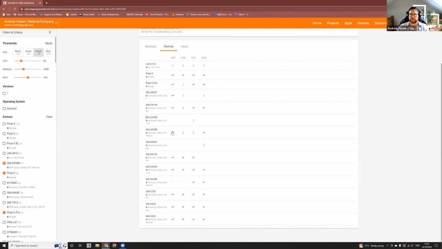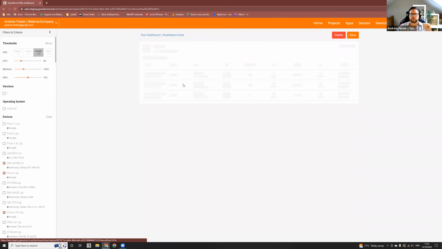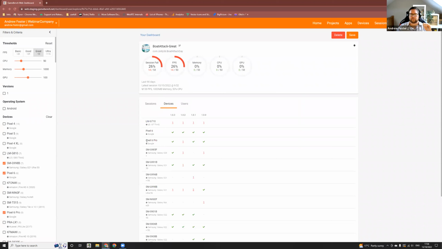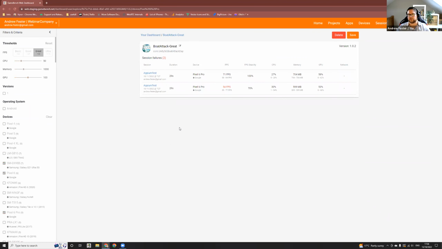Some of these devices are working very, very hard to achieve the good frame rate. That's more on the game as opposed to the device. One thing while I'm here that I did spot is I would expect this Pixel 6 Pro to basically be passing. I mean, Pixel 6 is passing across the board, so I would have expected the Pixel 6 Pro. This was just something I was digging through when I was trying to show off something interesting for the webinar.